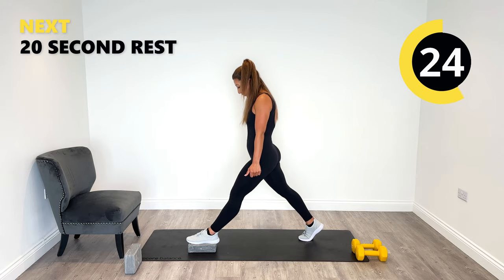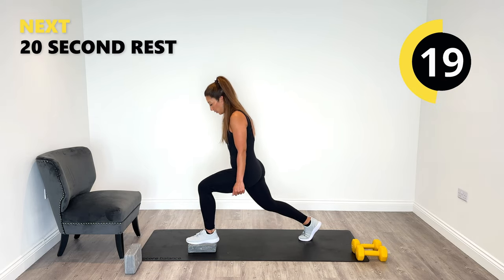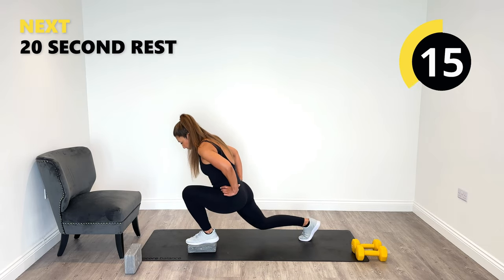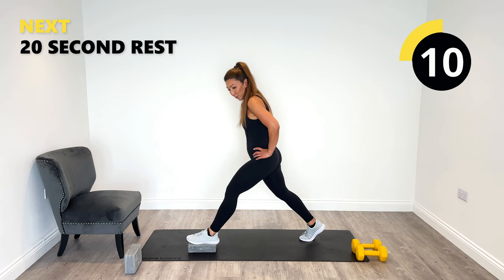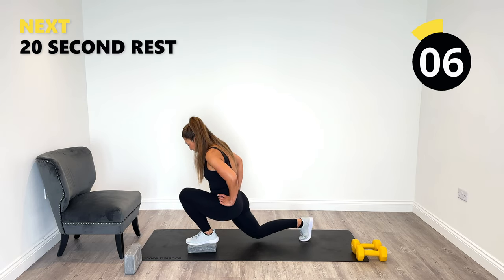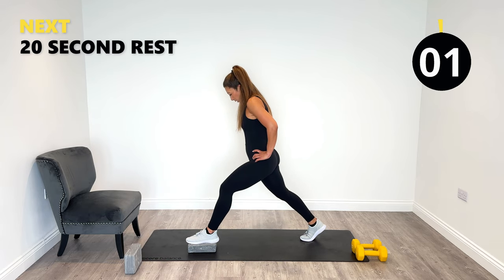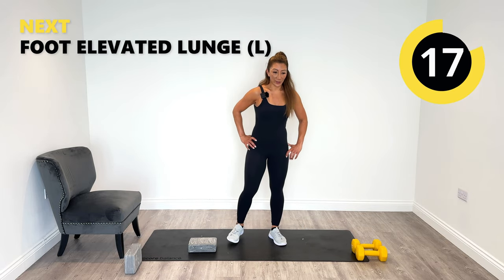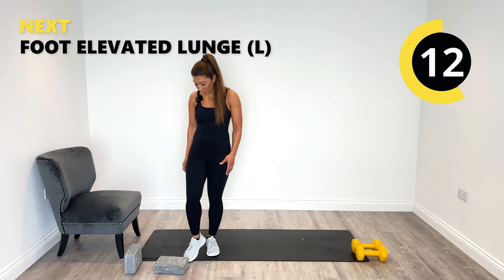Beautiful job. For those who've got weights in their hands, just keep them held by your side. Right here. Otherwise, if you've not got any, just place your hands here. Nice and comfortably at the side. Last few, 10 more seconds. Good, let's squeeze in two more. Last one. Oh yeah. Extra work on the left. Brilliant work, guys.